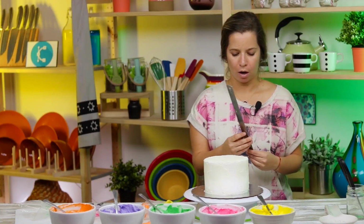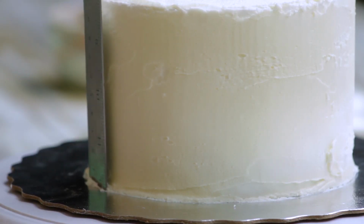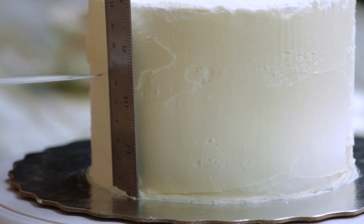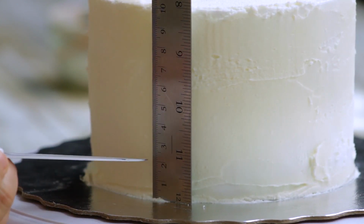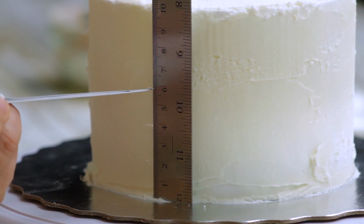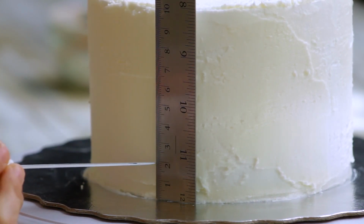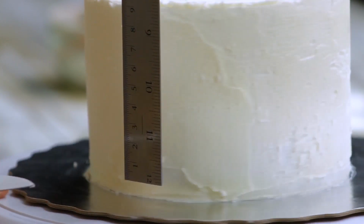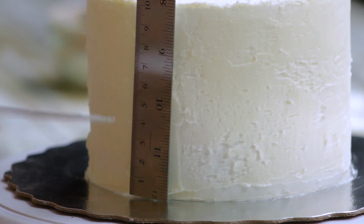The next part, what I like to do is with a ruler. I like to mark, for the 6-inch cake, I'll do 2 centimeters, which is pretty much an inch, to mark the lines so I make sure that all the drops are the same size. I'll do it around 6 to 8 times around the cake. This will not show once your cake is all finished, but it helps you see that you're doing the same size, everything is perfect. It looks clean and neat.